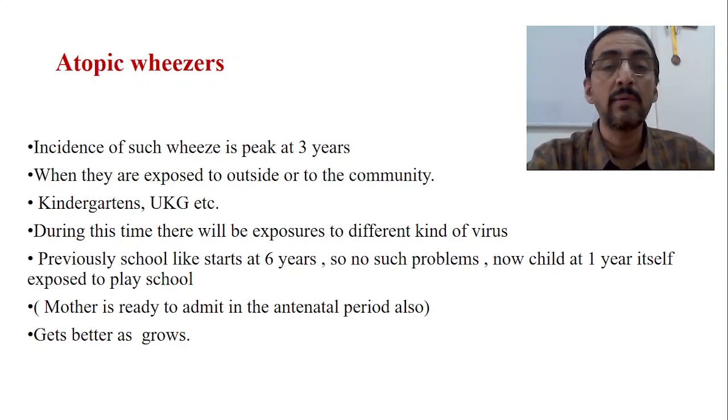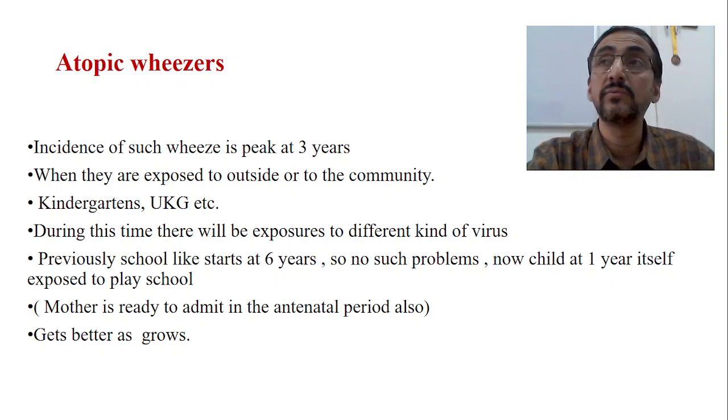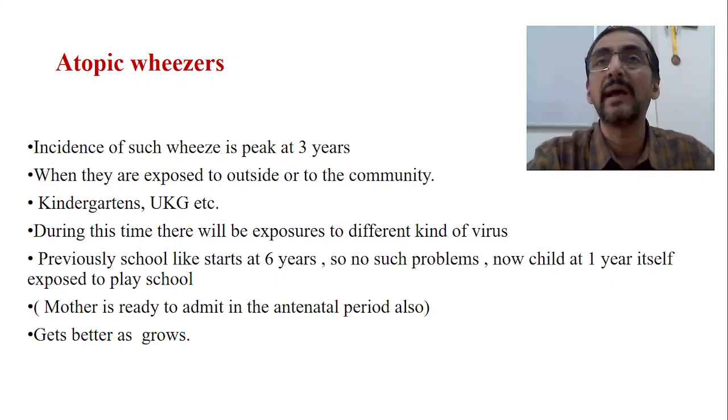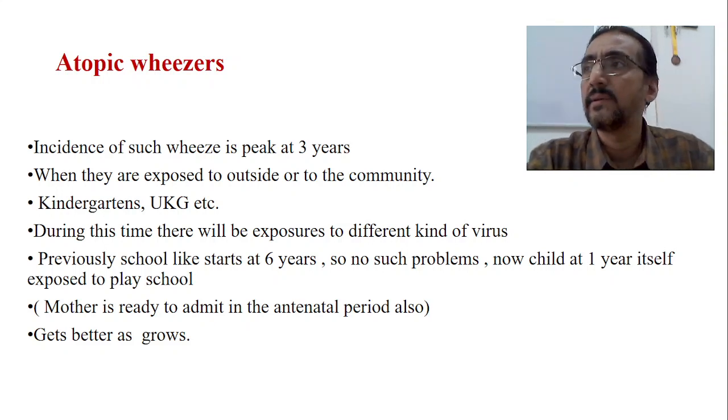Now previously, this is one of the problems. Again, this is also going to be overcome later, as the baby grows. Again, the same problem: once the immunity gets developed, this problem will not be there, this wheeze will not be there. Usually it is also sometimes referred to as hyperreactive airway disease.